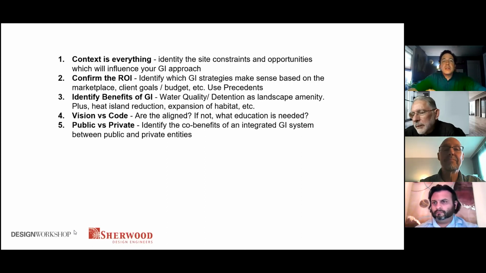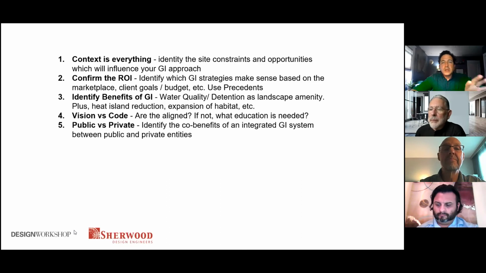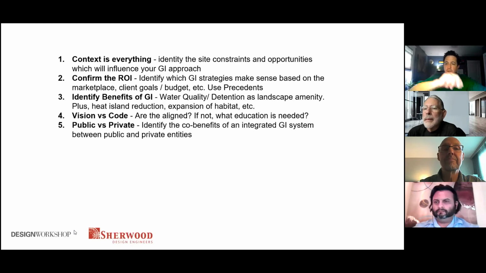Yeah, and it actually goes, like I was saying, there's two different ways to look at stormwater. One is the cleaning of it. Urban runoff is dirty. Unfortunately, it runs off of impervious surfaces, gathers all the sediment that's sitting there, and that sediment is like a sponge that picks up all the contaminants, whether it's the oils or the metals or what have you. So cleaning that is number one. And that's related to every storm event. Every time it rains, it's that first half inch or so that picks all that stuff up.